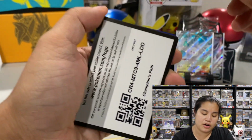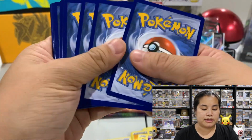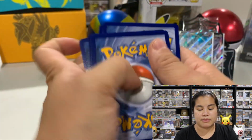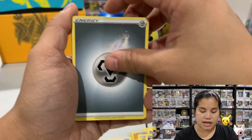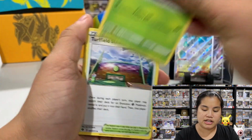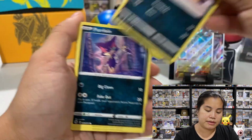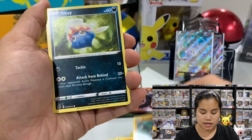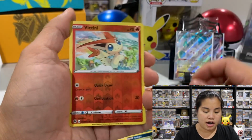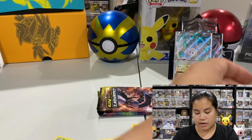Okay, this is pack number eight. So far, based off of my pulls from this box and the last time I bought this, I feel like every box has some kind of secret rare or one of the more rare cards at the end of the little booklet, and then you get at least a regular V card. So probably my luck has run out for the rest of this box, and I'm probably just gonna get a bunch more holo rares. Marnie, I do have a Marnie already.